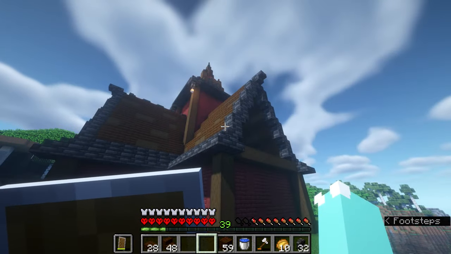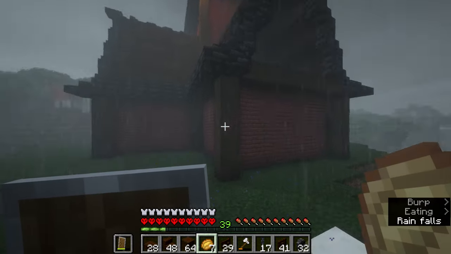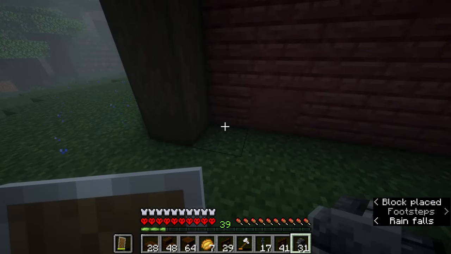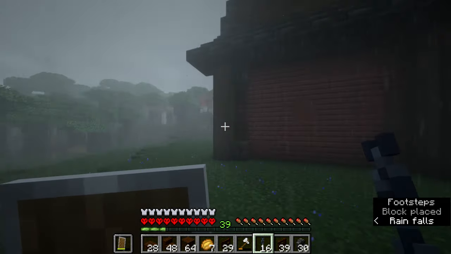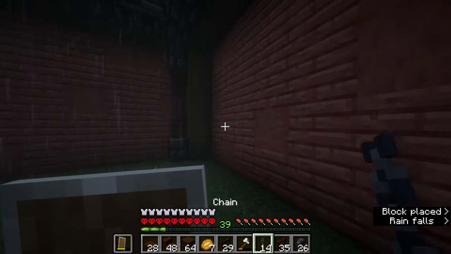Huh, not bad, right? On the bottom, I have a few ideas. I don't know if you guys know the YouTuber Wax Fraud. If you don't, you should check him out. He's insane. But he always does this on all of his builds. He does a wall, a fence, and a chain in the corner. And it just kind of adds a little bit of fun. But we're just gonna do this all around the outside.